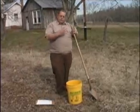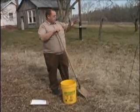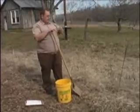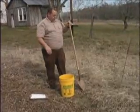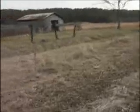Now you want to get a representative amount of soil, so you don't go over here where there's been something different, a lot of organic matter or a compost pile or something like that. You want to go out and take the soil, and you don't want to take it all from one place. You want to take several different places and mix it. So for example, right here, and tend to rake off the old organic matter here.